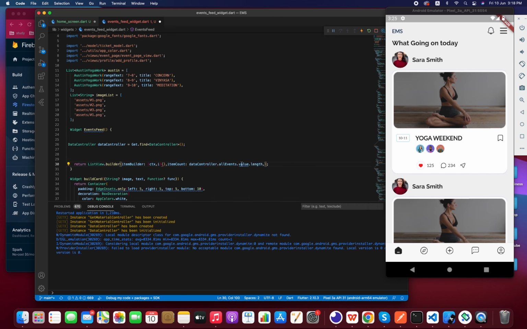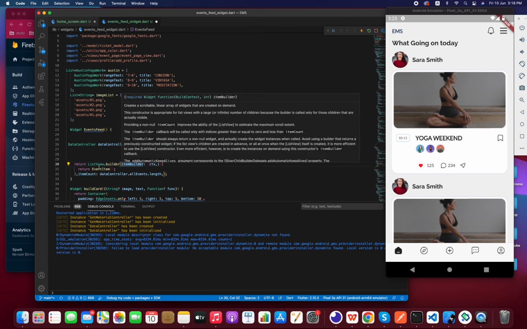I think mentioning value is not necessary. You can directly call allEvents.length, and then over here we have to return the so-called EventItem. EventItem is nothing but a single event, right?